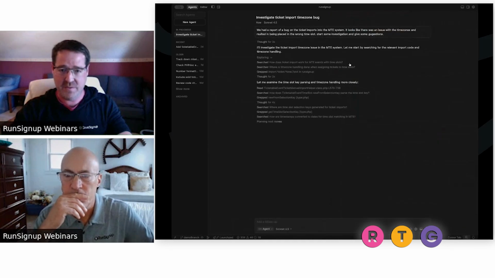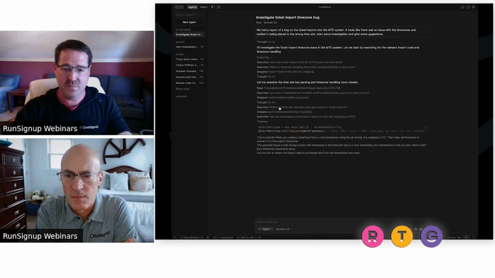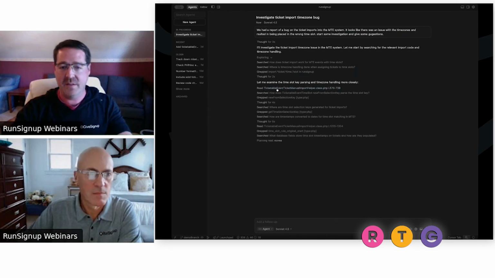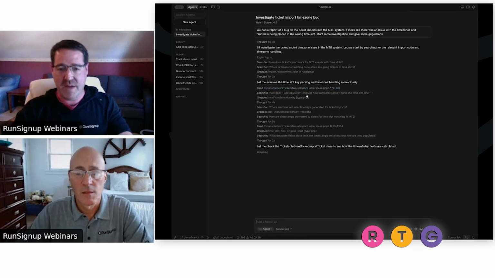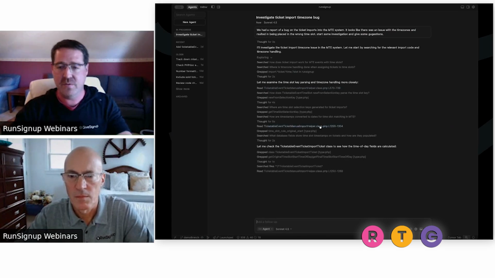and it's trying to examine a lot of the different stuff, coming up with a game plan. Now it's trying to look through the different time slot keys and it's really going through and finding all the stuff. It's referencing some of these files here. So we have a ticketable event manual import helper. So that's a file that's created to help do those imports in different places. And so now it's reading through this file.